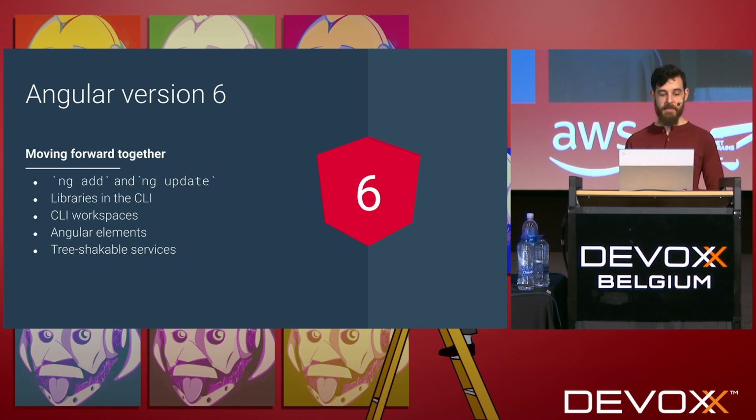We move forward 6 months again, and version 6 of Angular brought one of my personal favorite features about the framework, ng-add and ng-update, which are cumulatively part of a feature we call Schematics. And the first, ng-add, lets you automatically bring a library into your Angular app, and if that library has configured this, do any setup for the library automatically.